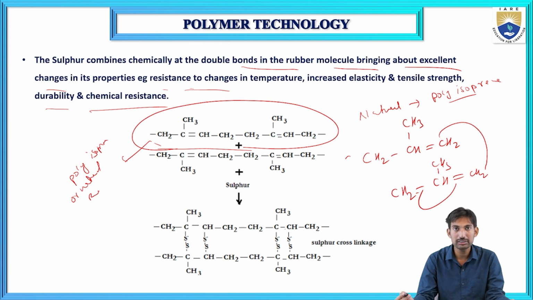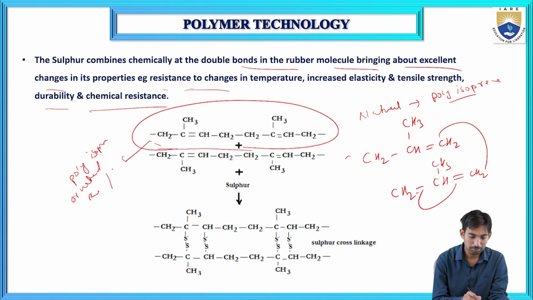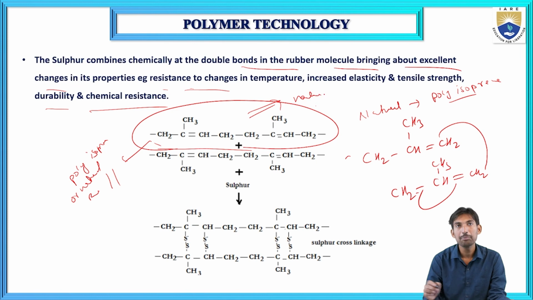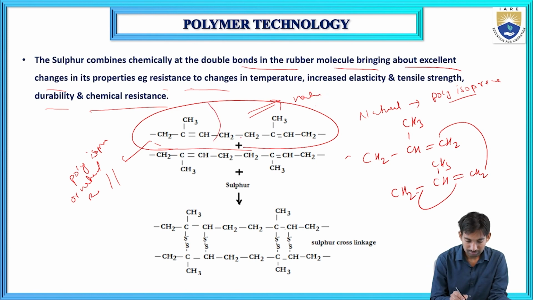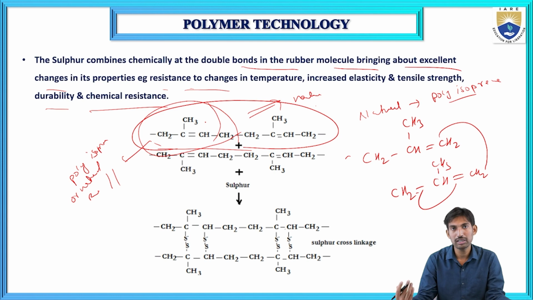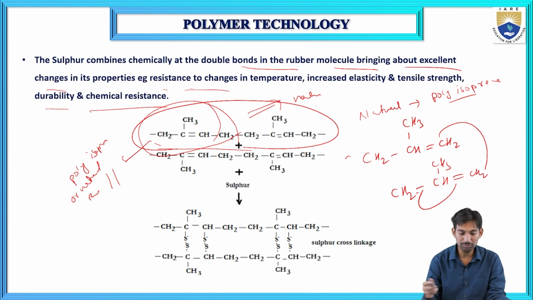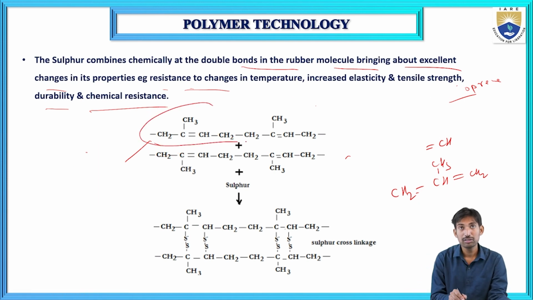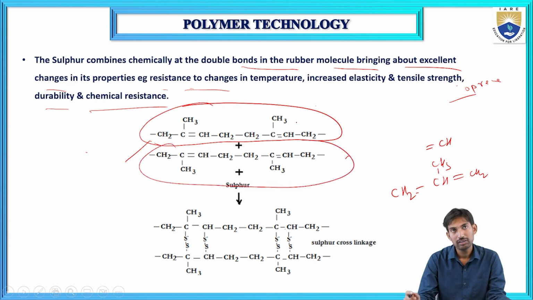What are the monomers present in polyisoprene, or natural rubber? Isoprene is the monomer. This is the structure of natural rubber, and this is the unit of isoprene. A number of isoprene units undergo polymerization to form polyisoprene, or natural rubber. This is one linear chain of polyisoprene, and the other is also one long chain of polyisoprene.